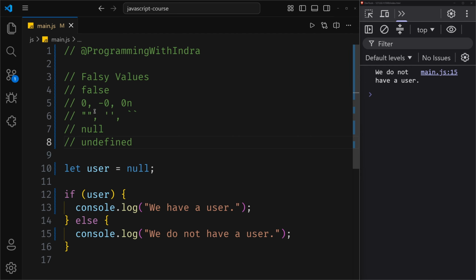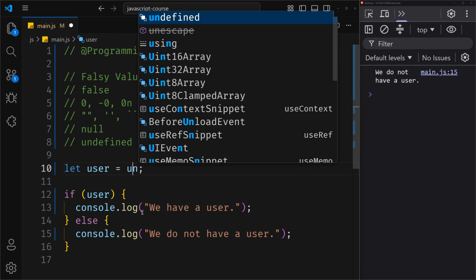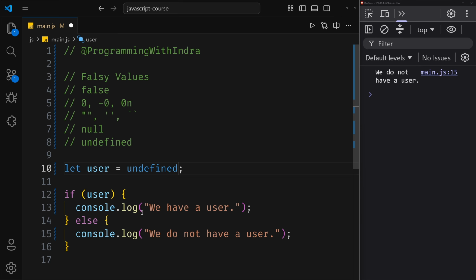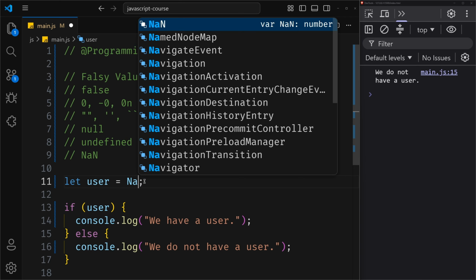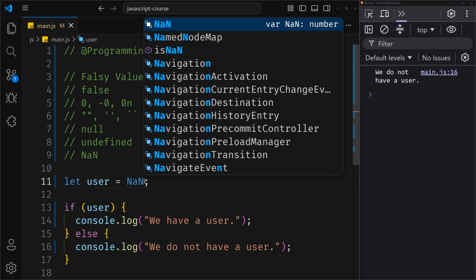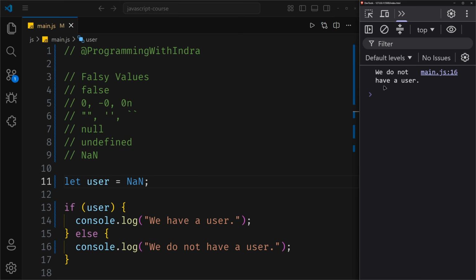If I just do undefined, that will be falsy as well. And then we have NaN, not a number. So NaN, and as you can see, we do not have a user.